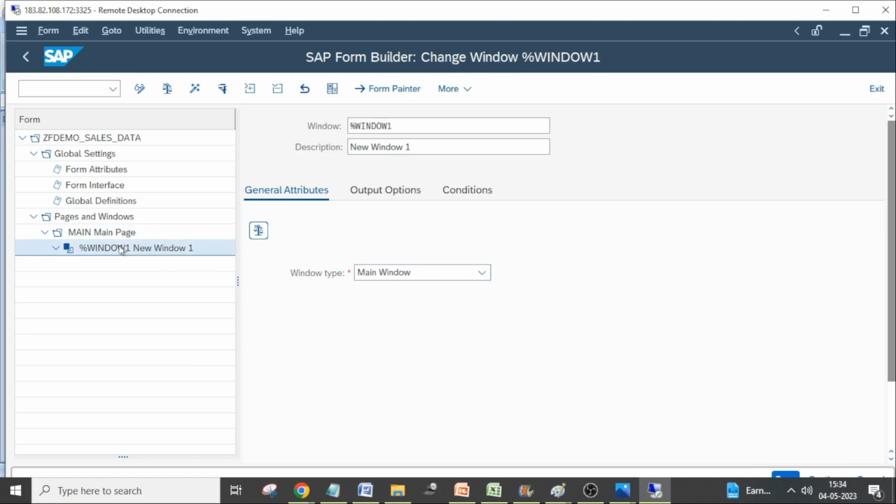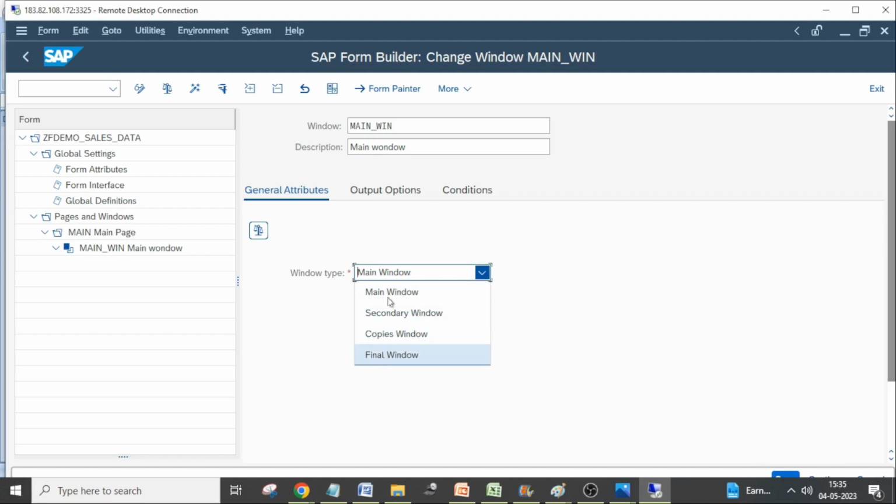Select main window. So the type of the window is main window. You can change the names if you want. That is the window type. You can select any of the types available: main, secondary, copies, and final.